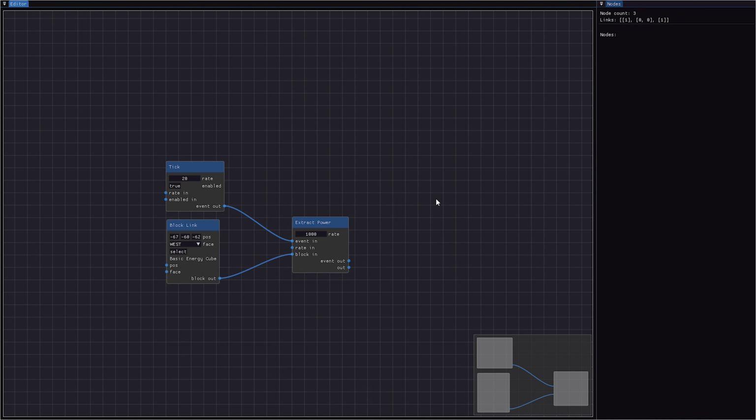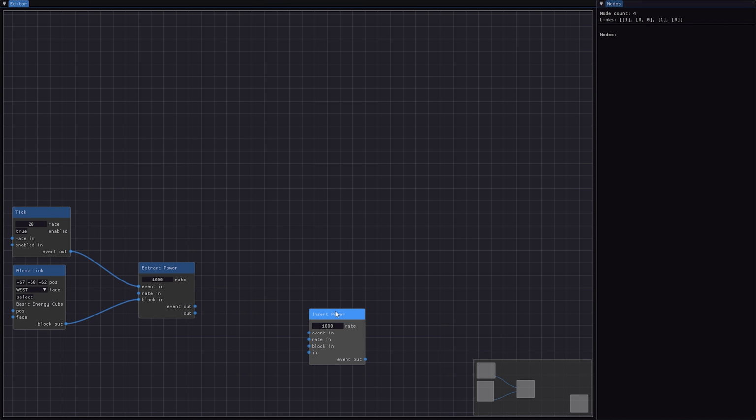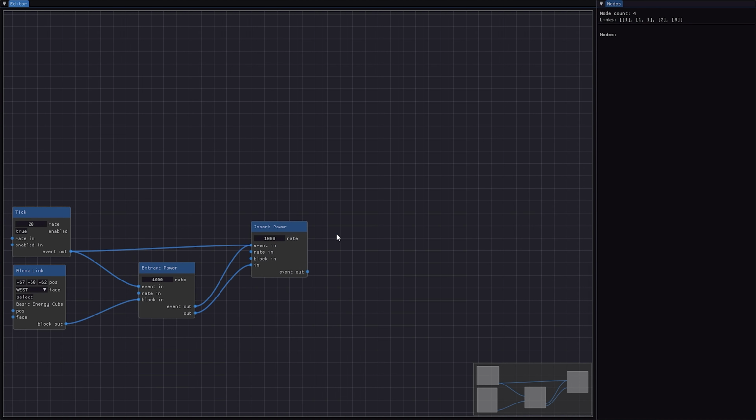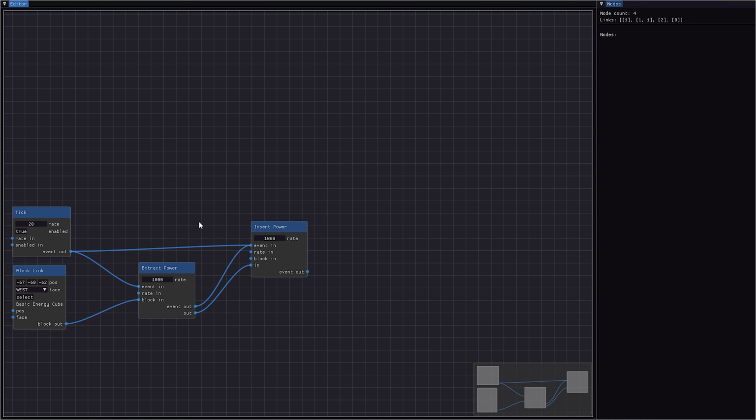But next thing we'll need is an insert power, because we need to insert the power from the quantum block into an empty block. So we'll select out into in, event out into block. Event out into event in, and the tick event out into event in of the insert power, because we want these to run off the same tick so that they almost run at the same time, and there's no desyncing or any funny behavior.